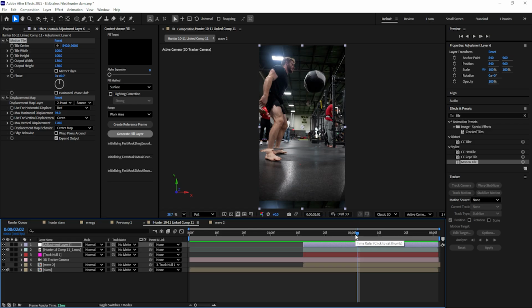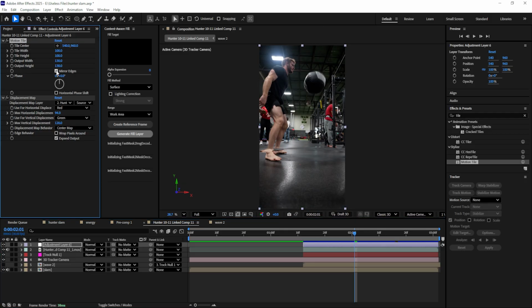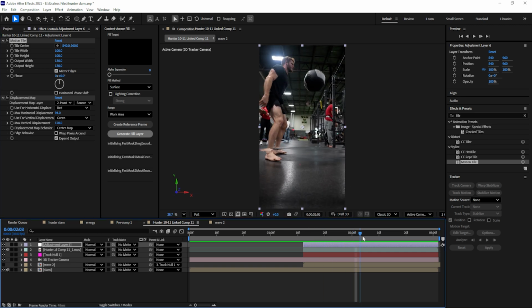Anyway, as you can see, it's mirroring how we want it to, but it's taking the top portion right here. So I think all you need to do is hit this, mirror edges, bang. Just like that, it is now mirroring what is happening on this edge rather than up here. It's not just copy and pasting the entire clip. So as you can see, that brings it all back into reality and makes it look clean and normal.